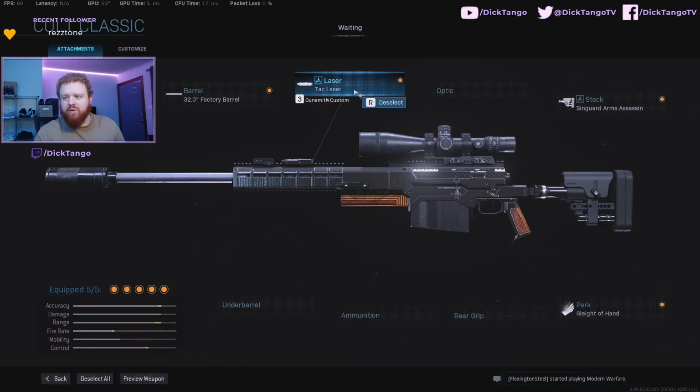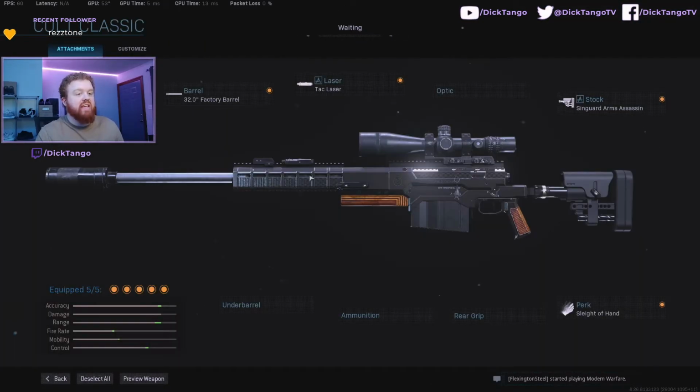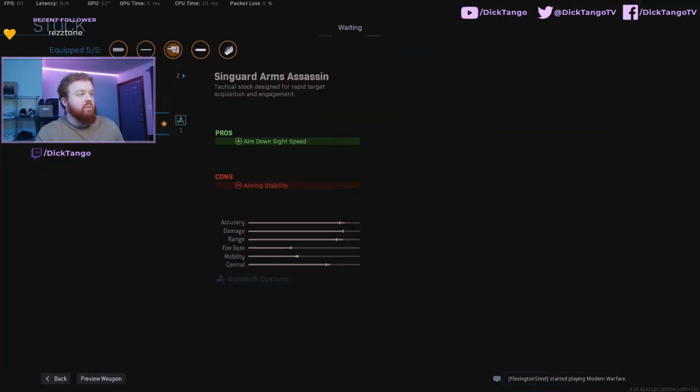I don't use Tac Laser nearly as much in some of my other loadouts, but I find it really fits sniper loadouts on both the primary and secondary weapons very well. And then the Cingard Arms Assassin, it's going to be the biggest ADS boost you can get out of any other attachment. It is significantly higher than stippled grip tape. So definitely be going with that one.